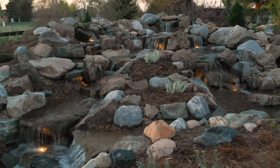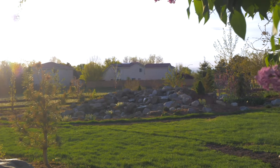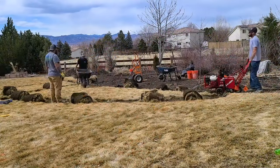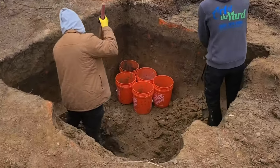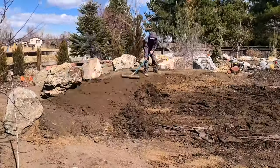I knew I wanted a water feature here. I wanted something to block the street view and block some of the houses on the other side of the open space. For privacy, we put in some serviceberries, which will bridge the gap between that evergreen layer down to the shrubs and perennials. Building something that is supposed to look really natural on flat ground is really challenging, but thankfully she had a very large evergreen screen and a berm that existed already, so we just extended that and built out the water feature right on top.